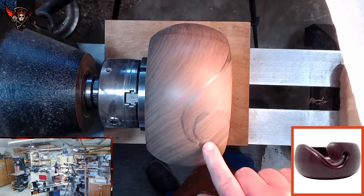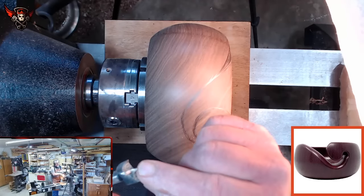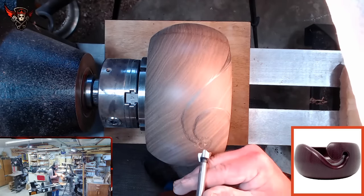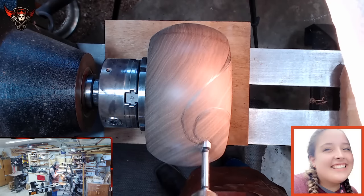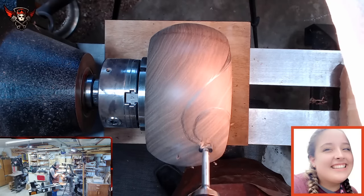So I drilled a pilot hole in first for the Forstner bit to guide along right there. It keeps it squared up a little bit. And I'm cutting it at a little bit of an angle.